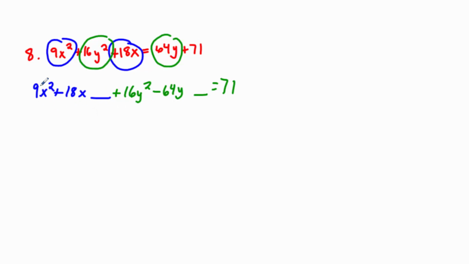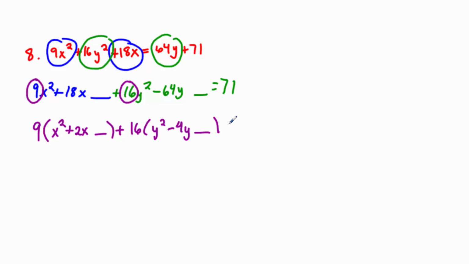Now, before I can actually work out what's in the blanks, I absolutely have to take out what's in front of x squared and y squared. If you don't, you'll do it wrong, I promise. I actually am a pretty good complete the squarer, and if you don't do it this way, you won't do it right. So take the 9 out of both of your x's, and then you have your blank still that we're going to fill in a second. Take your 16 out of both of your y's, and that gives us minus 4y, and it equals 71. Now, I'm ready to fill in my blanks.